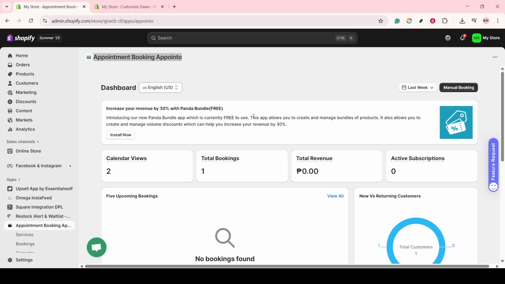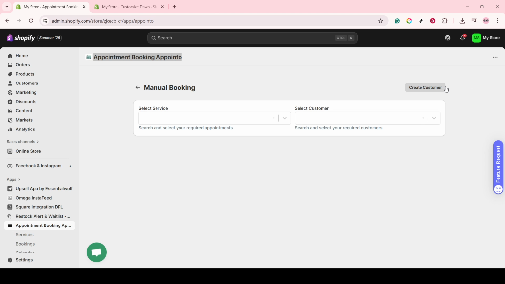Make sure to verify that the widget is properly synced with your scheduling app and that it reflects the correct dates and times. At this point, once you've got the calendar set up, you need to enable manual bookings. This is an important step as it allows for more flexibility in managing your services. By selecting manual booking, you gain control over the scheduling process, which can be especially useful for businesses that require more interaction with customers before setting a final appointment. Navigate through the app's options until you find the manual booking section.